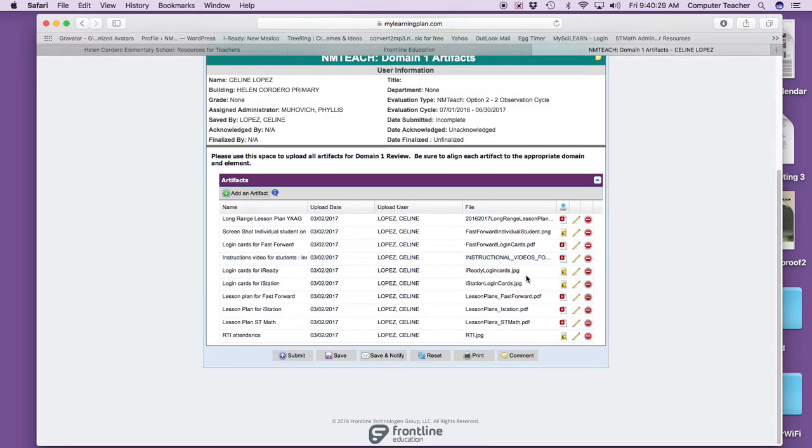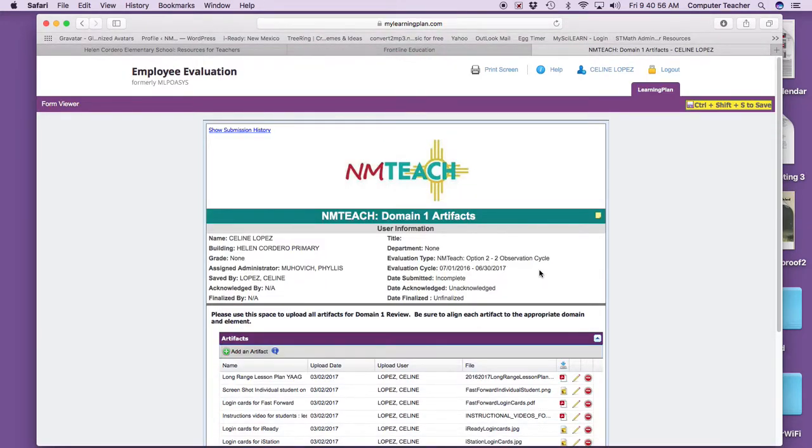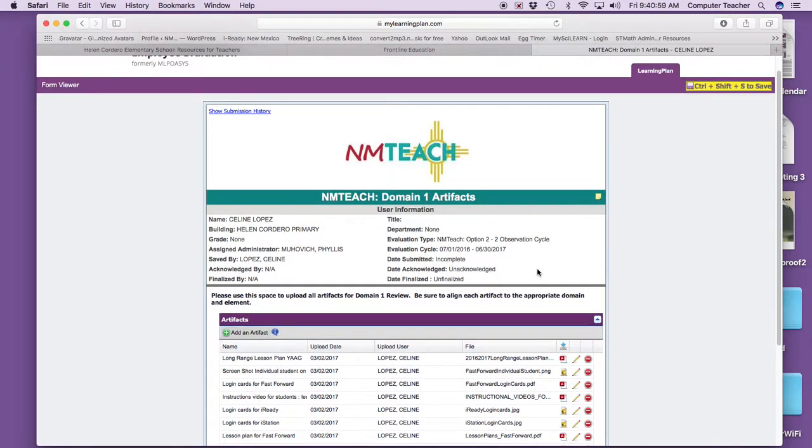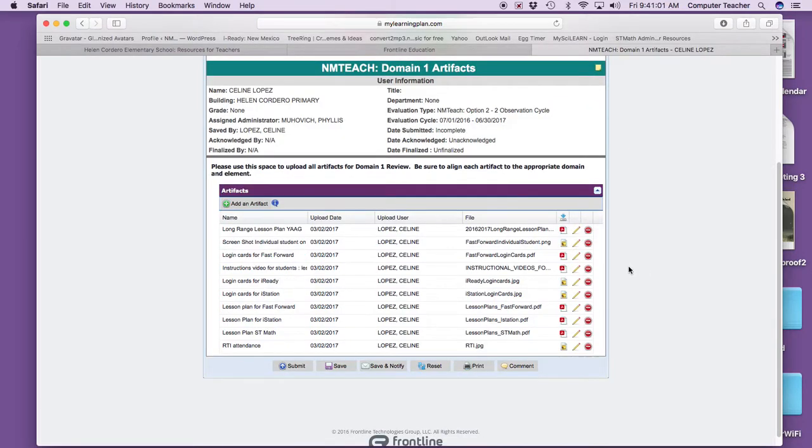And how about that? Anything else you'd like to add? No, I mean, how you align it might be different from how the evaluator aligns it, but it really helps to get your input for how you've aligned your lesson plans with your domain elements. Right. How I see how it fits might be different from my evaluator's. But having that explanation really helps me when I'm doing the evaluation of domain 1. And I definitely want people to have good scores. Yes, we do.